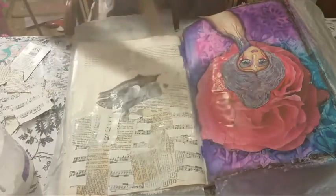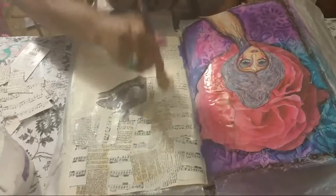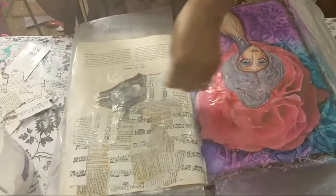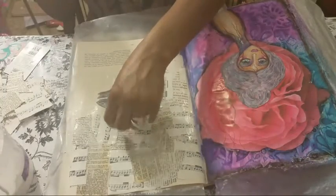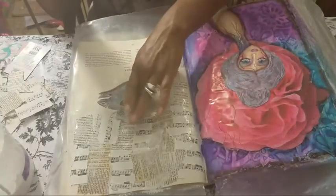Okay. Let's keep going. So we're just gluing on our collage bits. As Lori Marie Jenkins, one of the girls I really like to watch, she does mixed media, as she says, our underpants. She calls these our underpants. I think that's hilarious. I like to call them collage bits, but I love how she says underpants.